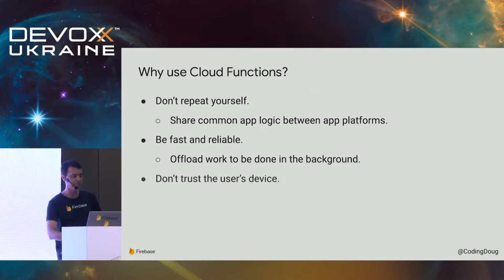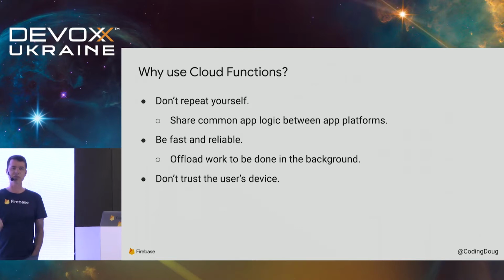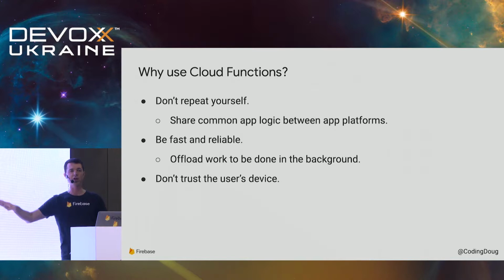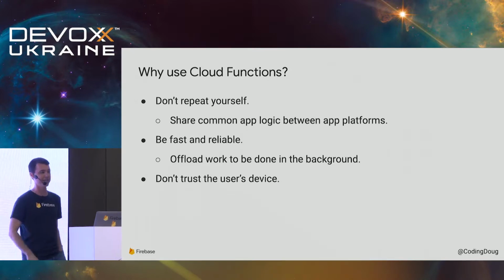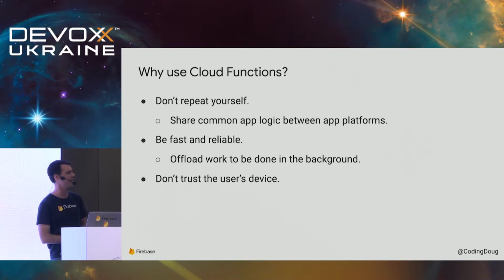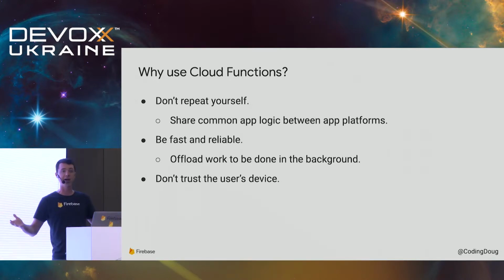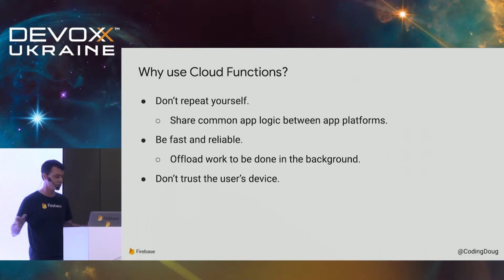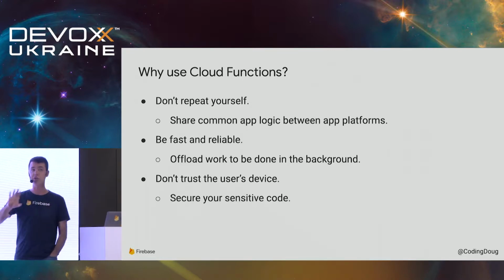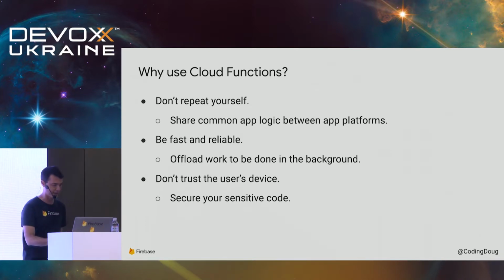The last thing, and maybe this is the most important one, is we should never trust a user's device. The moment you ship code and it gets in your user's hand and they run it, you can expect that someone will hack it. They can decompile your APK, or your IPA, what do they call it in iOS, or they can just look at the code from your website and reverse engineer it, decompile it, and make it do whatever they want. So you shouldn't trust code that runs on a user's device. I think all code that should be secure should be on a backend, and Cloud Functions is the best place for that, or a really good place for that, I think.